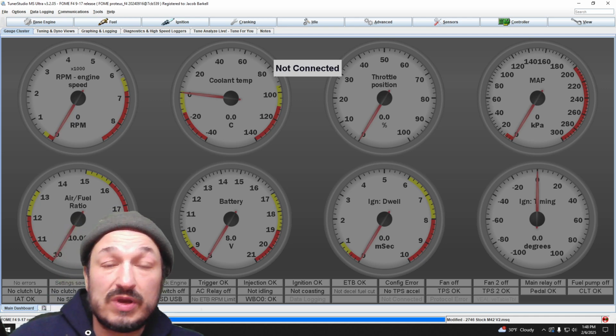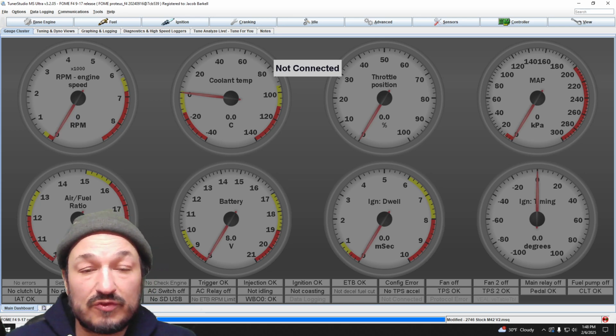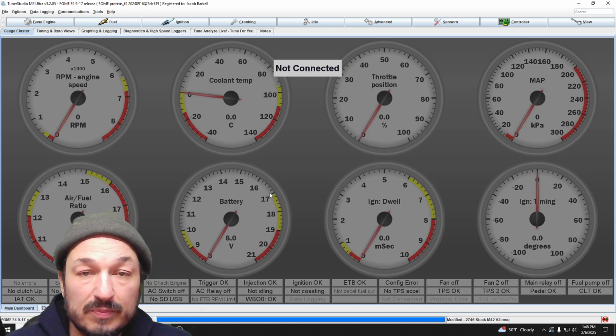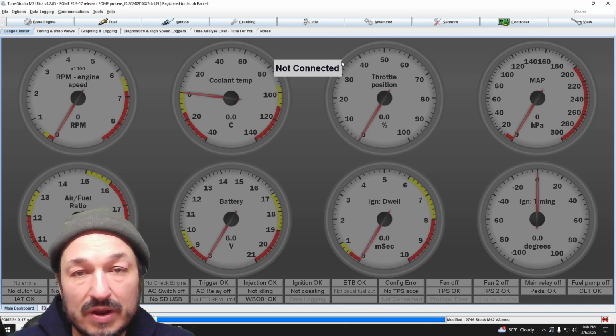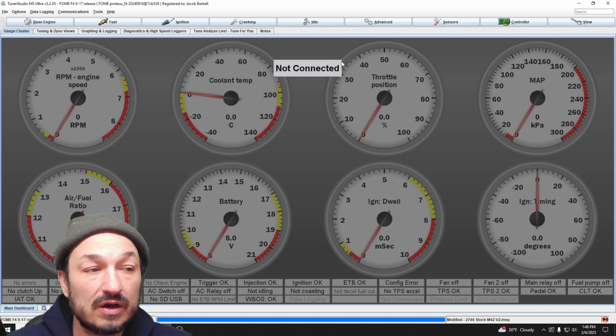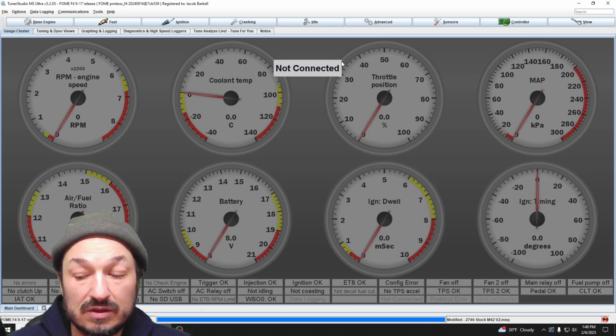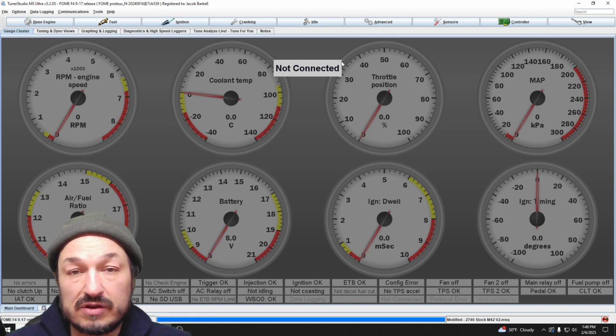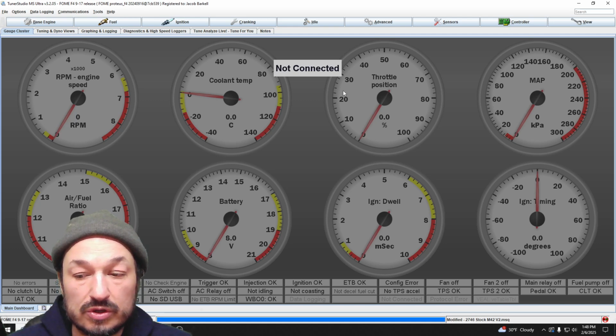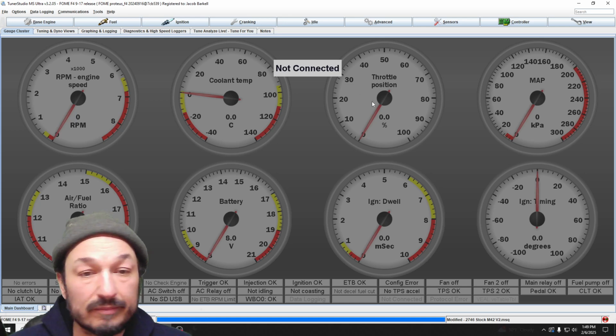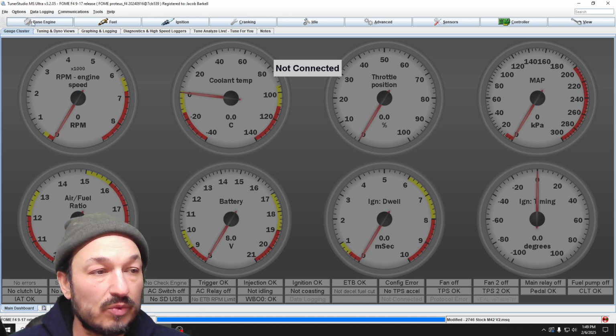In that last video we explained the basis of the hardware and the way the inputs and outputs work. Today, and continuing through the next videos, I'll show you each tab up at the top. As you can see, I'm not connected to an ECU right now because it really doesn't matter. We're just going to go through and explain what's going on. Later in the series, I will show you a video of a car on the dyno in multiple different scenarios to show you how it works.